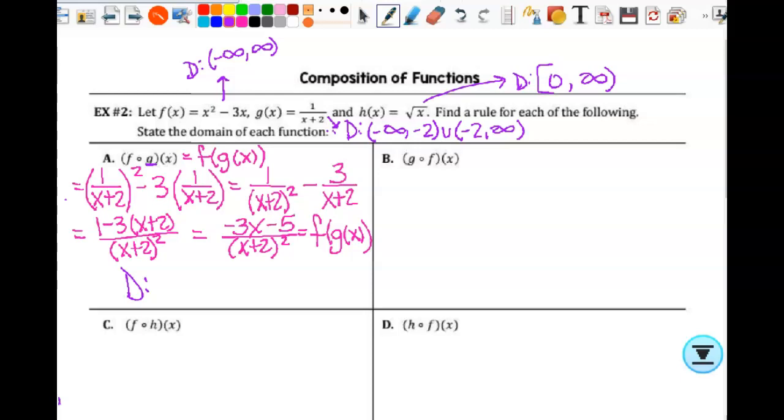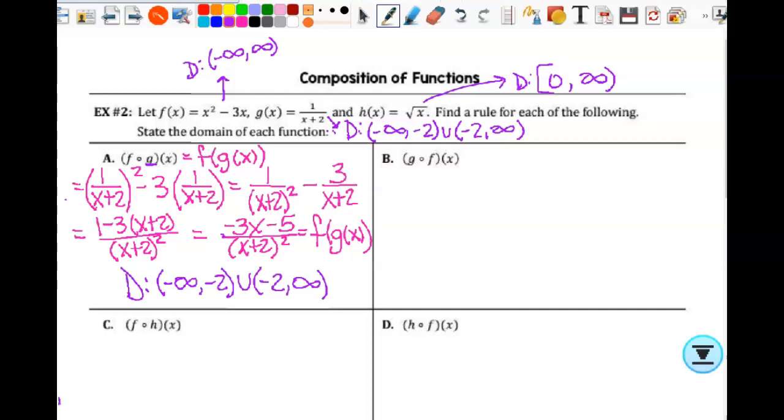The outputs are not all real numbers, which means that my domain is just negative infinity to negative 2, and then negative 2 to infinity, which in this particular case is the same domain as what you see here. It's not always the exact same domain as what you see there. That's why we have to take into account the rule. Okay? Sometimes it's that easy, and I could have just looked at that, but that's not how it always works. Okay? What questions you got?